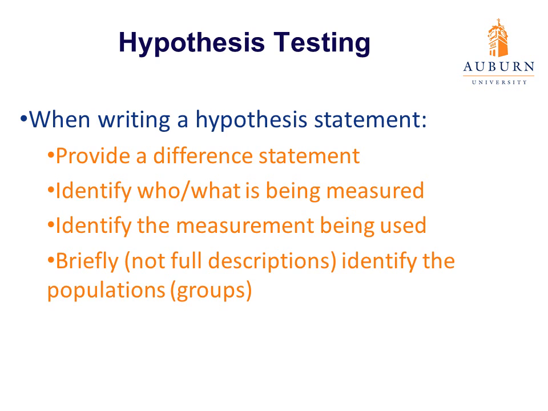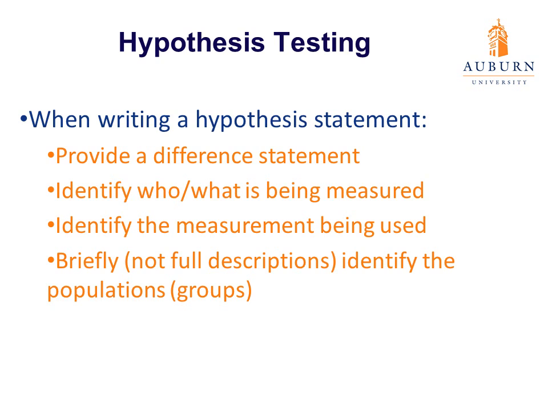With any given research study, we need to write both a null and a research hypothesis statement. When we're writing hypothesis statements, we need to include four things. We need to include some sort of difference statement, so maybe it's a difference between two variables, or there's no difference between two variables. We'll talk about other alternative difference statements, but right now we'll stick with that one. We also need to identify who or what is being measured. We also need to include the measurement itself. And then finally, we need to include our groups, or what we're comparing. So whenever you write a hypothesis statement, you need to include these four things.